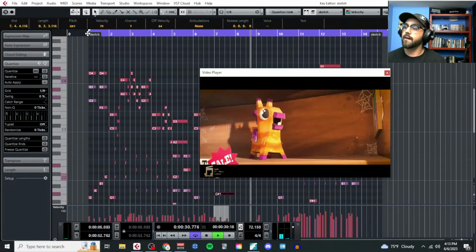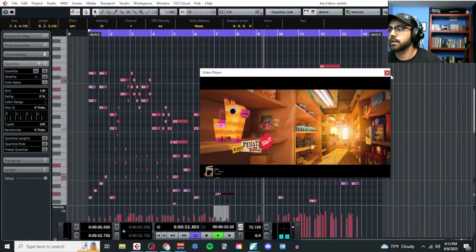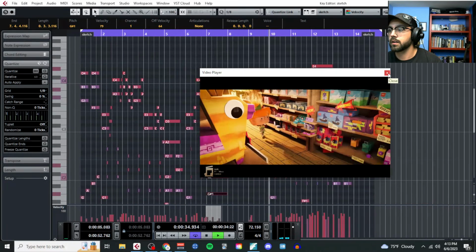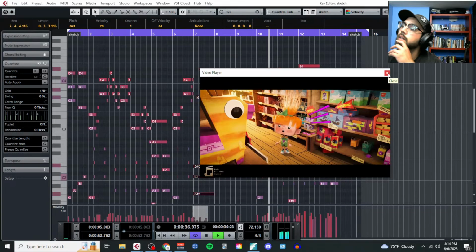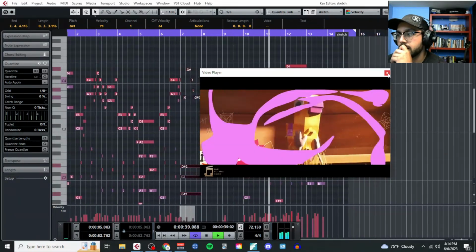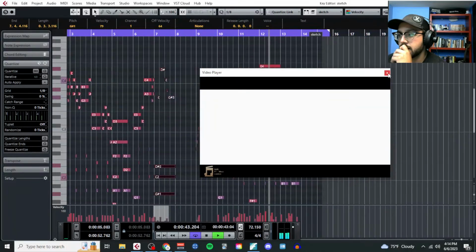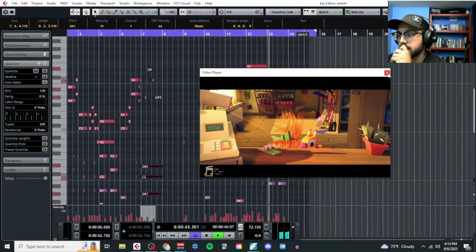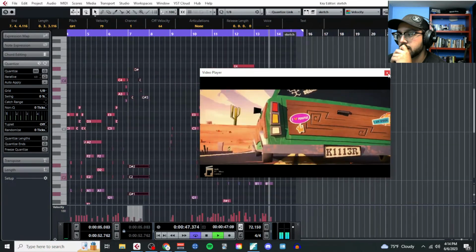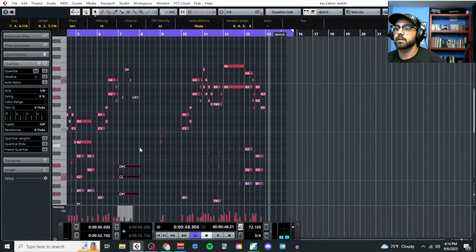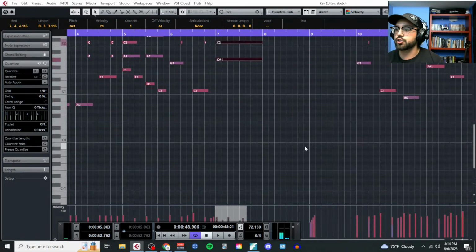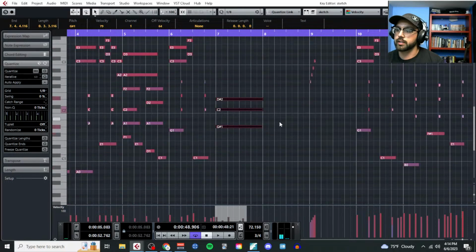I like that. So now we've got basically 2 measures of transitioning material that we need to hit.